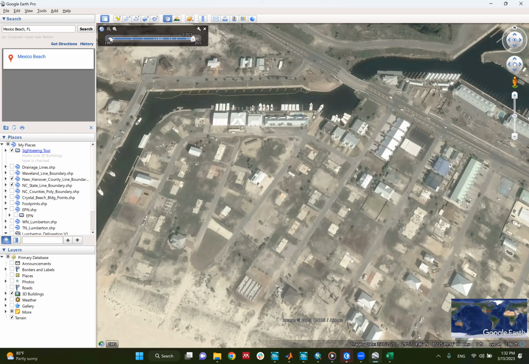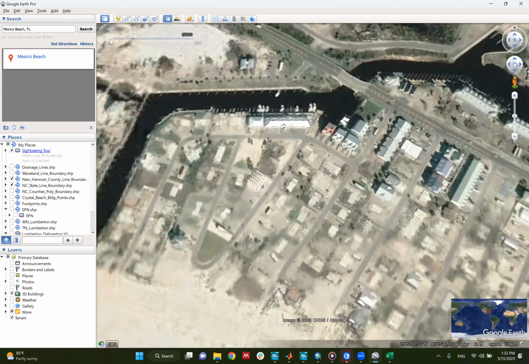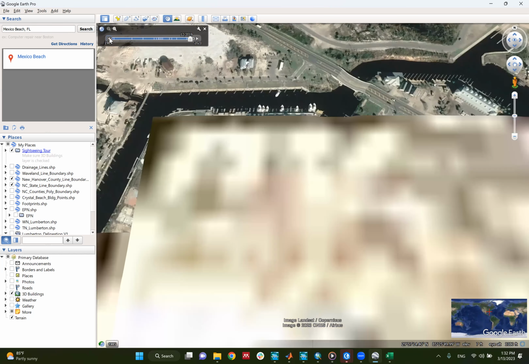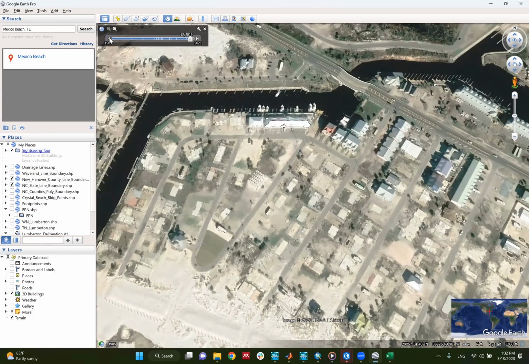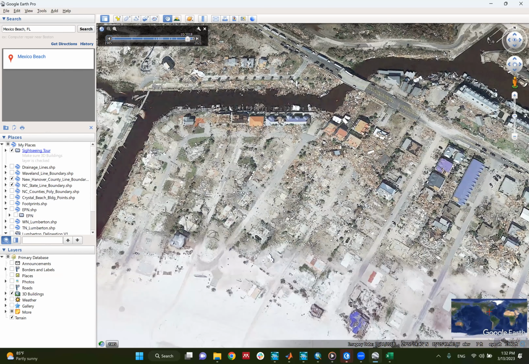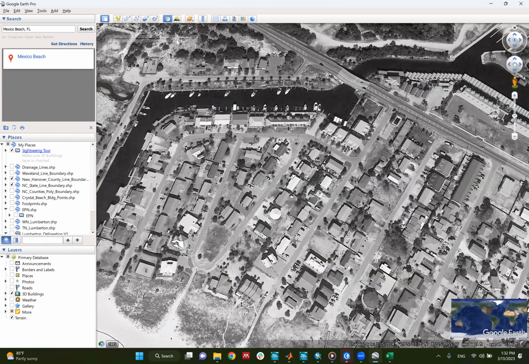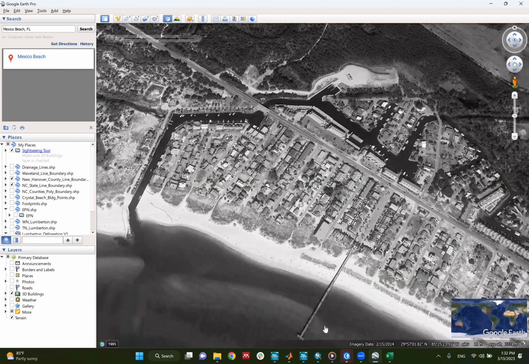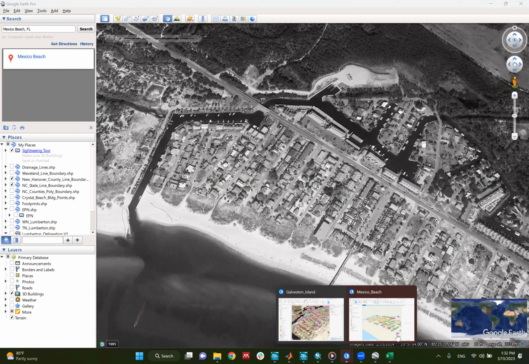Let's go back 1 year. This is 2020. Still, they haven't been recovered since 2019. This is just after the hurricane in 2018. This is a few years before the hurricane, in 2014. Can you see how the building inventory looked? It was fully stacked with buildings. All right, so it's almost 99%.